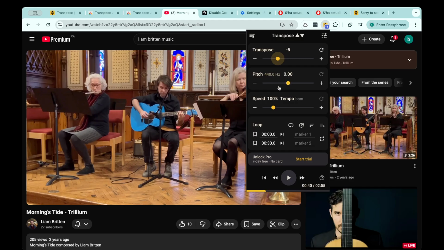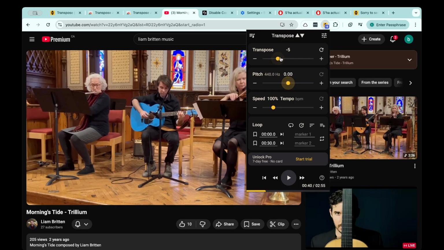There's some other handy features here. So this might be applicable to people that are trying to transcribe music, where you can change the pitch. A lot of times old recordings will be a little bit flat. So what you can do is just go up just a little bit so it'll match standard tuning, so that you don't have to keep retuning your guitar. So I use that a fair amount.